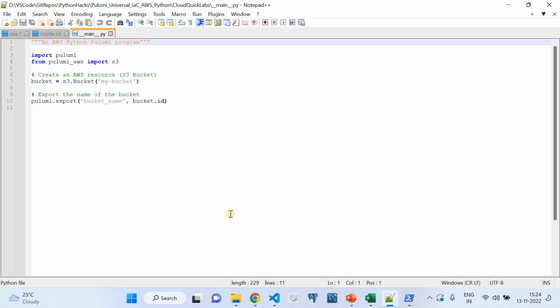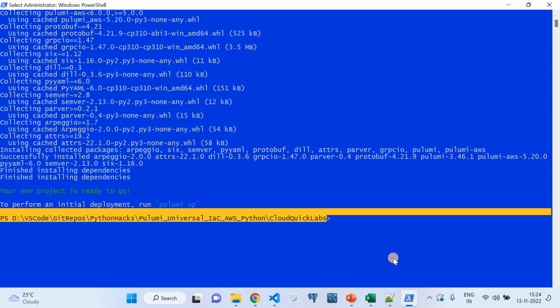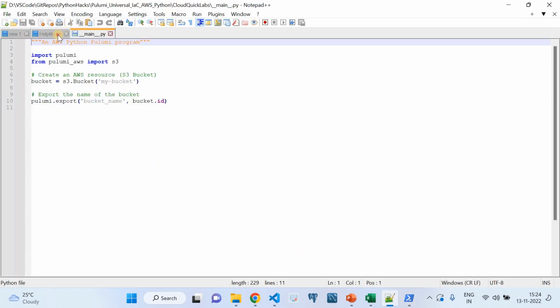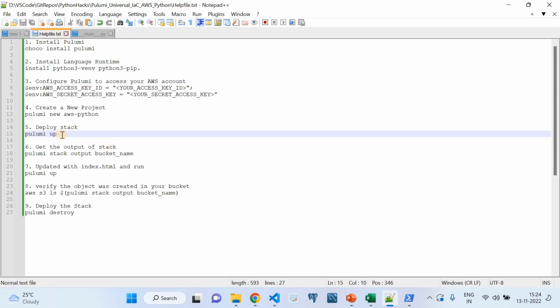Here I'm using Python because it is very versatile and very easy to use, and that's the reason, since we use Python, it has created a Python file here. The next command that we need to run is to deploy the stacks.